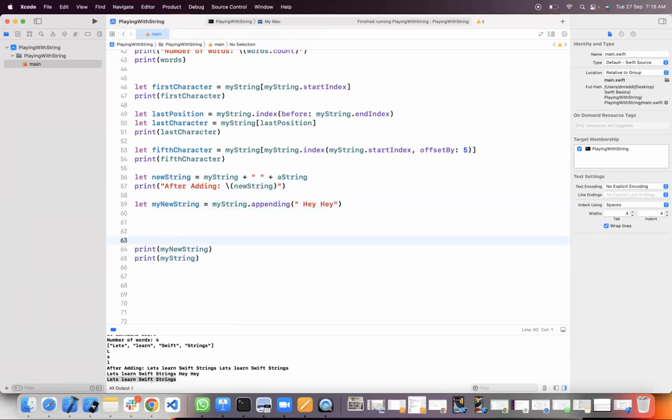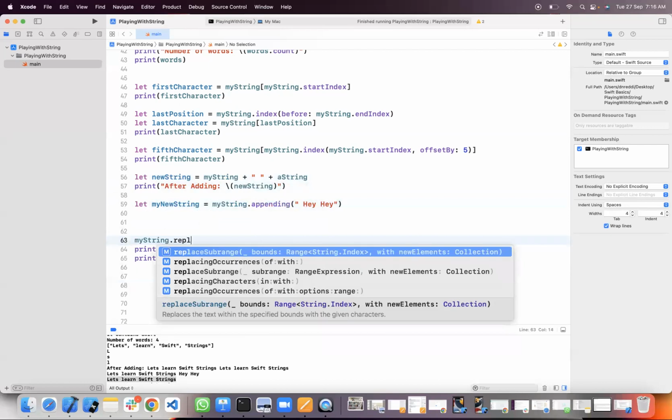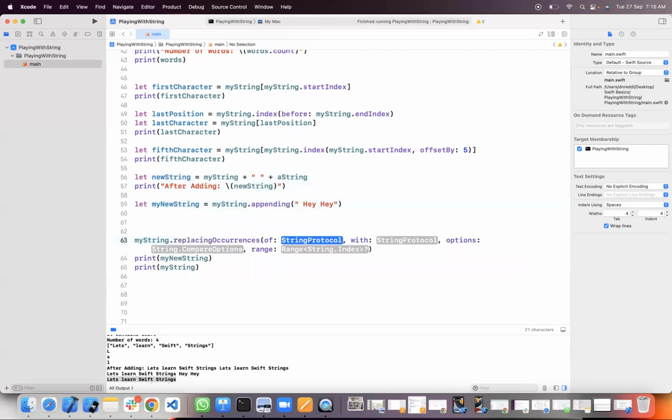I just want to replace Swift with Objective-C. Can we do that? My string dot replace occurrences of string with Objective-C, options.